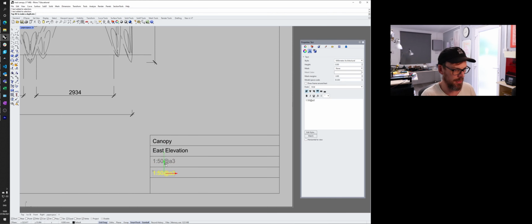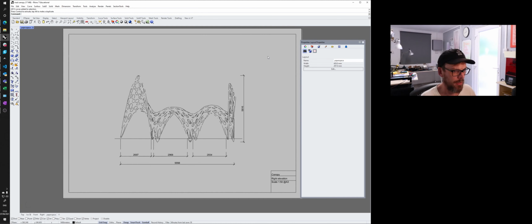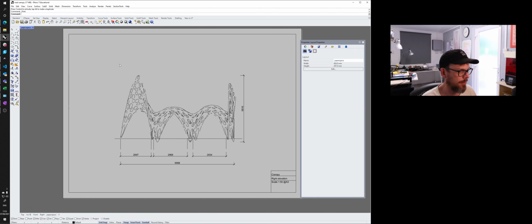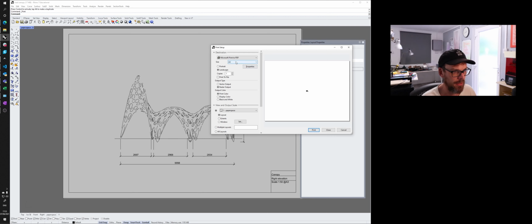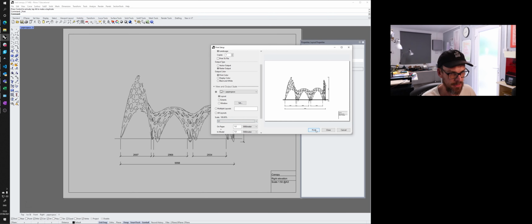I suppose maybe a title for the project. And then, yeah, so I can go in here, I can do the print. I can paper space layout, change the scale 1 to 1. Fantastic.